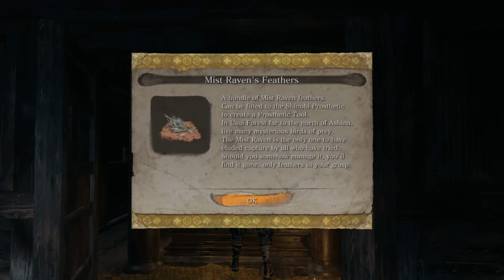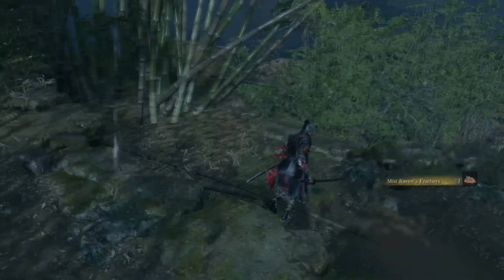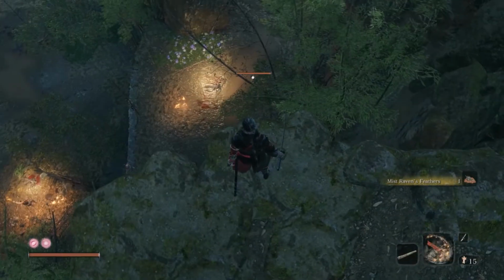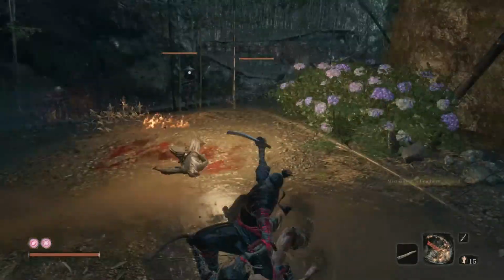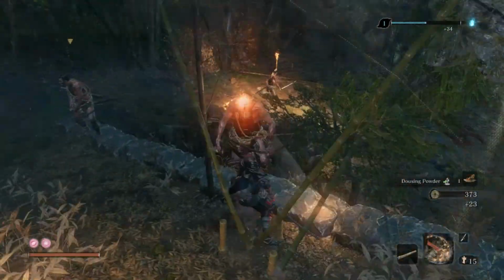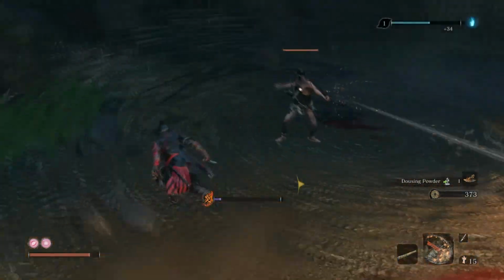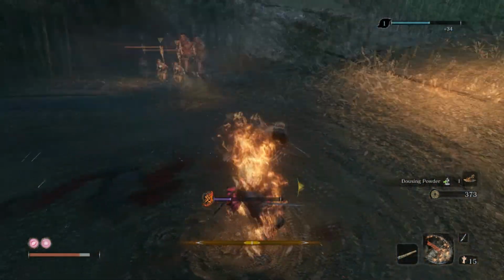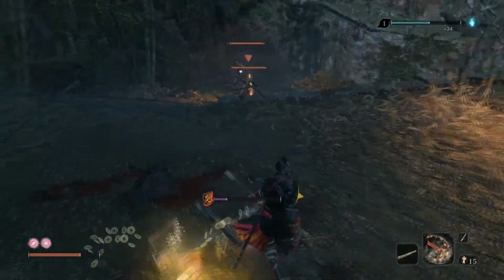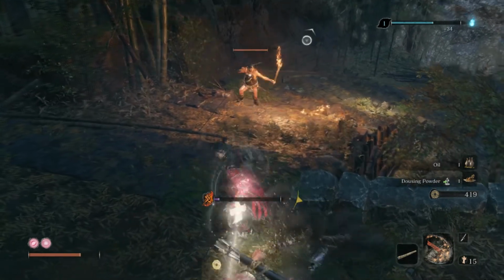Here we have gotten Mist Raven. Mist Raven is a shinobi tool. Have you ever watched Naruto? Or I guess you could have read the manga. Somebody hits somebody, and then they go poof and smoke, and it's a log with a piece of paper on it. That's what Mist Raven basically does. You activate it before you get hit. When somebody hits you, you disappear and then teleport in the direction you're facing or the direction you're moving.